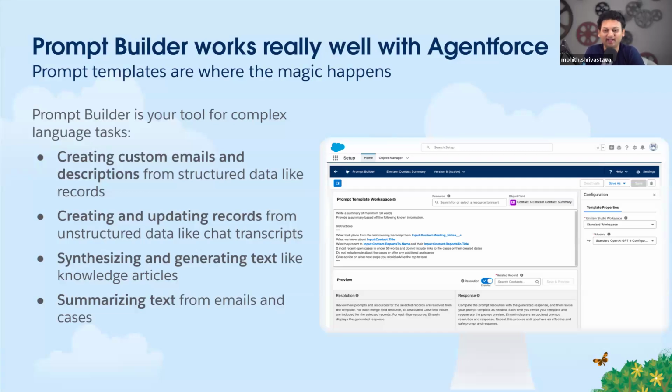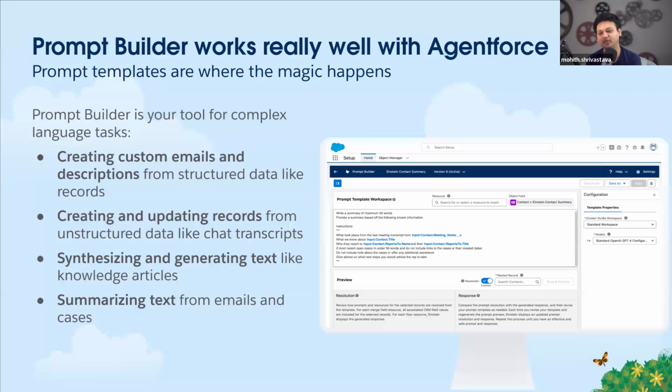You can really imagine everything that you have done so far being brought in as natural language instructions to the large language model, and you can hook up those flows and Apex that you have. But the thing to understand is that the capabilities a large language model provides will always be stochastic or non-deterministic. You cannot be 100% sure.